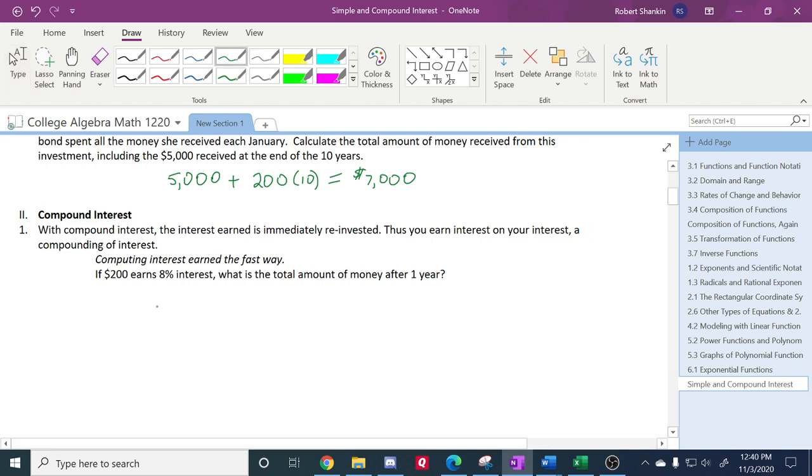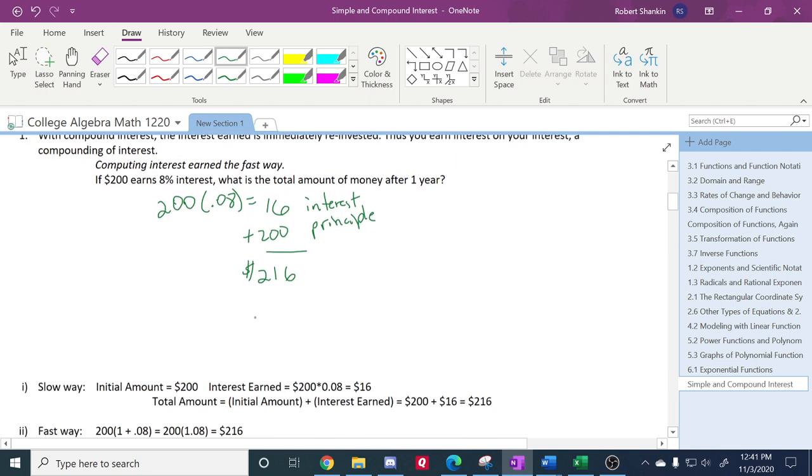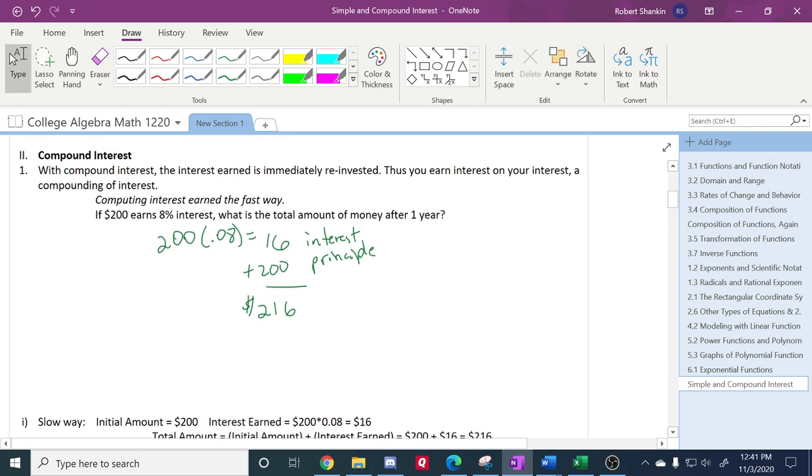All right, group 1, what did you come up with? We think that including the principal, it would be $216. $216? Can you tell me how you got that? What steps? We just multiplied 200 by 8% and then added the answer to 200. Great. 200 times 8% is $16, and that's the interest, plus the original principal gives you $216 total. Notice it was 2 steps. We figured out the interest first, and then we added the principal back in. Now this is what we call the slow way. You get your original interest.